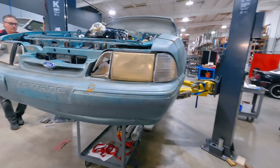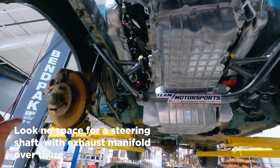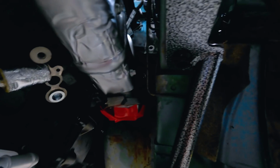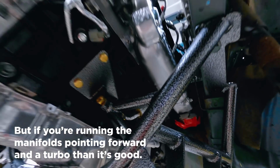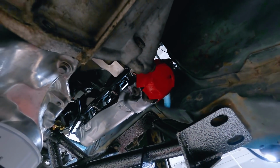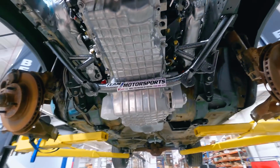Okay. All right, Hubbard. But no space for a steering shaft with that exhaust manifold over there. So you can see where the hole in the sill is for the steering shaft. It's going to come out and it's going to immediately make contact with the factory manifold. But if you're running the manifolds pointed forward in the turbo, then it's good. Yeah, so every Godzilla swap requires turbo. Rear flange here almost makes contact with the firewall. But given the circumstance of engine swaps, more than likely, you know, an aftermarket header will be available.